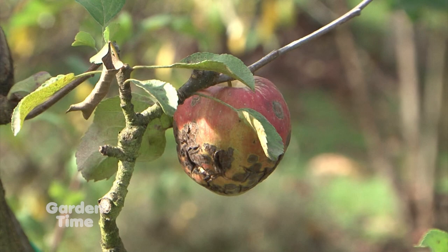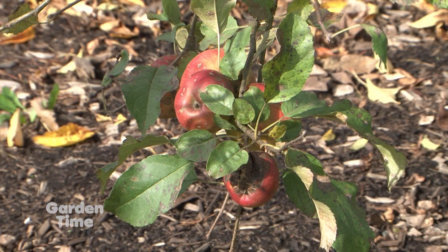Those are ideas about trees. What about the other fruit in our gardens? It's the same sort of ideal — you want to make sure that all of the fruit mummies are taken off. As far as leaves and fruit is concerned, you want to make sure that you get them out of your orchard, out of your backyard, as far away as possible. If that's not a possibility for you, consider adding a whole lot of nitrogen to your compost pile. Another thing we can do underneath our trees after we've raked all the leaves out is to do a spray of urea or a fish emulsion, which is a high nitrogen fertilizer, and it helps speed up the decomposition process and break down all those bad microorganisms.